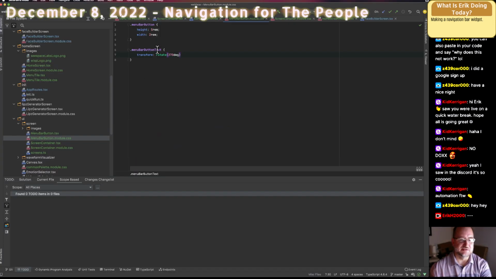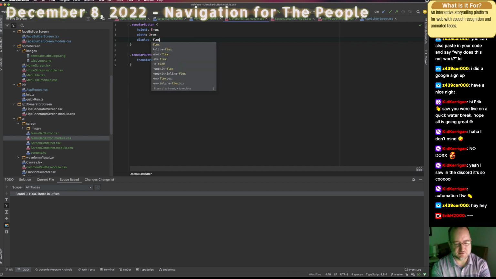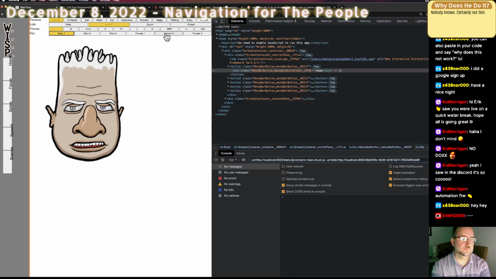Okay, so let's say menu bar button, display flex. Okay.